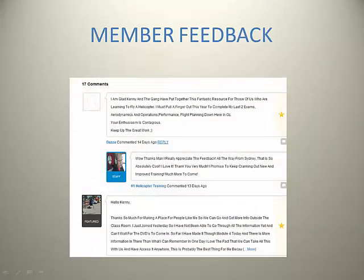Then the next tab over is the member feedback. This is cool because it gives people a chance to get in and say what they like, say what they don't like. Honest to goodness, that's how we're building this training. It's changed a lot in 10.5 months since I first released it March 1st of 2012. And I am proud of the ground school in general. Looking back at the productions I made in the very beginning, I've made so many improvements since with audio and video and changing different things.